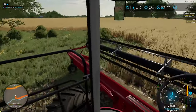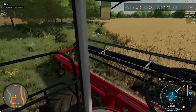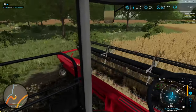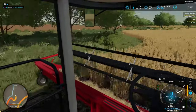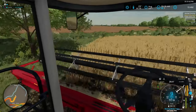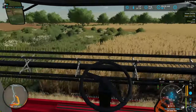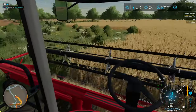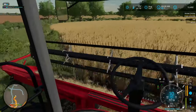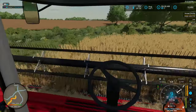I might get rid of those trees. Those trees are a little annoying to go around. I think we're gonna try to cut those down this winter, move to this edge of the field, and then we can take care of them next year. Mostly just get them out of the way. Even here, I'm probably gonna fix up that a little bit. I don't know why I didn't see that this year. Must have been a wet spot, not too big of a deal.